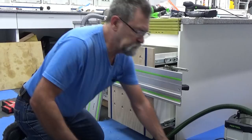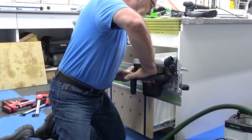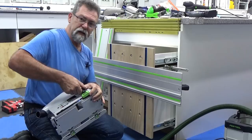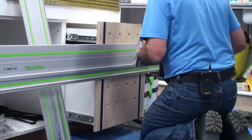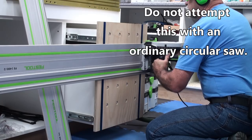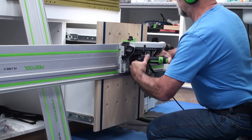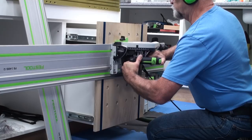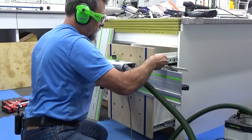Now, the saw, I've set the depth of the saw so that the plunge will accommodate everything. We'll do a bit of a cut with the aluminium blade. I will also use the splinter guard on the back, this little guy here. I'll slide down into position straight off. That's him there. So that will protect the fibers on the waste side of the cut. Let's see how we go. I'll plug her all in. And a wedge in behind it so it doesn't drop on it. Pull the saw slightly back.